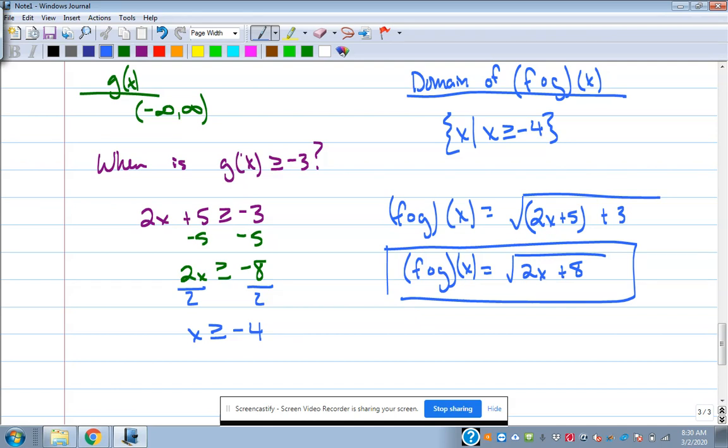Now on this one, if we had found the composite function and set that greater than or equal to 0, we'd have got the same answer as our domain here. We wouldn't have missed anything. But it was because we didn't have any restrictions on the second function listed. Sometimes it works, sometimes it doesn't. But doing it the longer way works every time. So that's my advice: do it the right way every time.